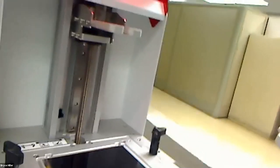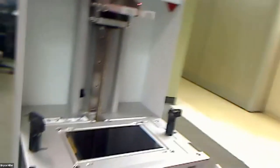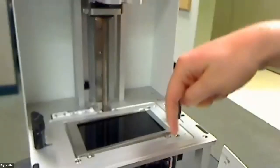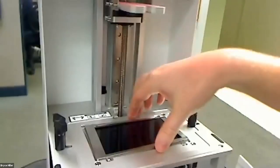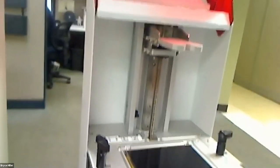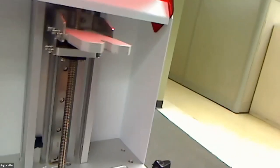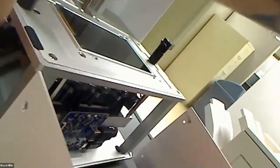Now, one thing that I'd like to show you is how easy it is to replace this LCD screen. So like I said, you simply remove these four screws here, here, here, and here, and take off this aluminum bezel. And then at this point, this LCD screen, I'm going to have to push up on it from the bottom slightly, actually just lifts right out. Now over here on the side, to change it, there's a really small ribbon cable right here. All you have to do is, you want to do this gently, just pop that guy off.